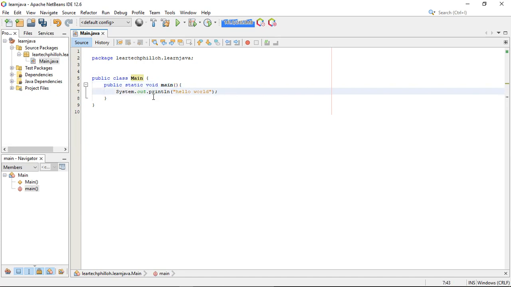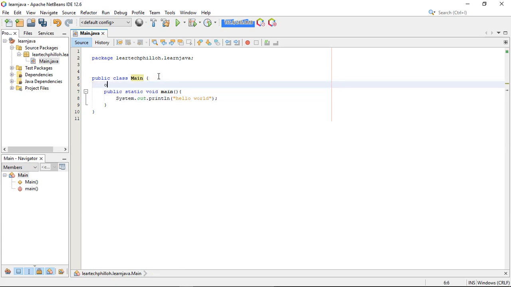Right, now the other thing you need to know is the use of semicolon. After the end of every code line in Java, you should have a semicolon. Let's say you're writing variables, let's say int x is 30.